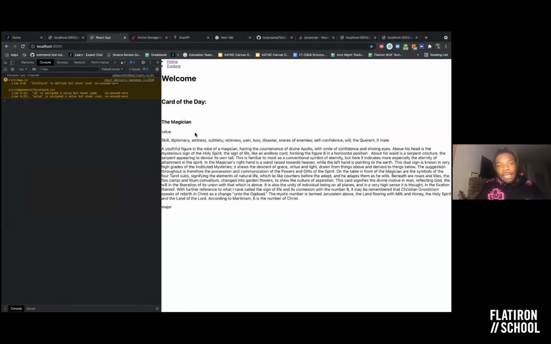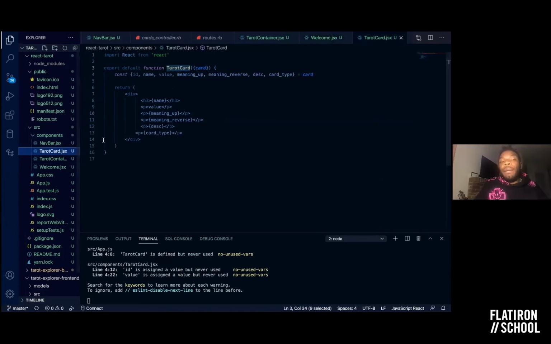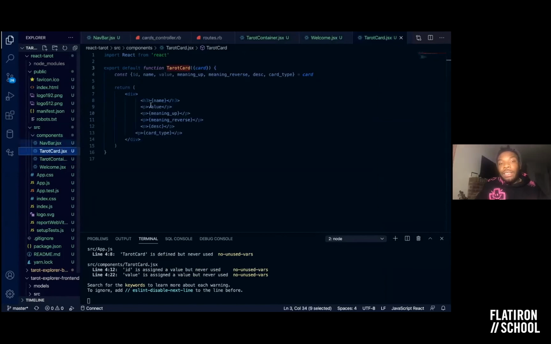And that's because now it's taking that same component that we'll use over and over again, probably in multiple different places, and it's just abstracting it to another function and making it reusable.